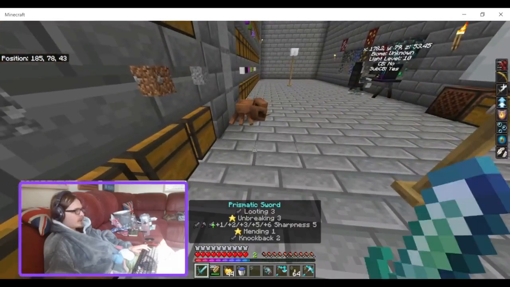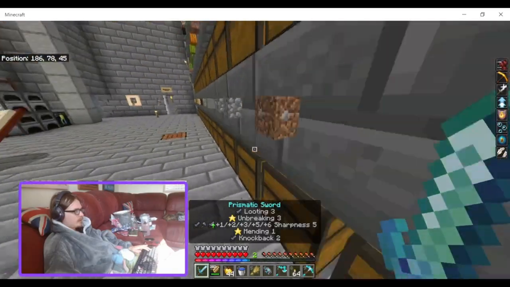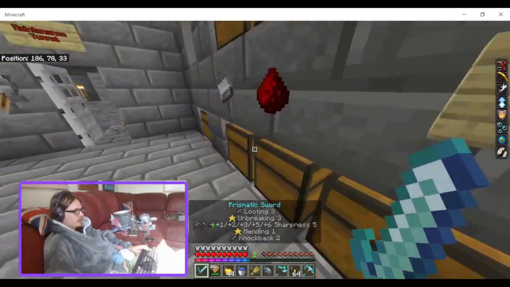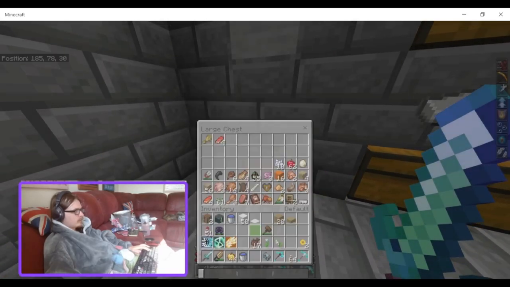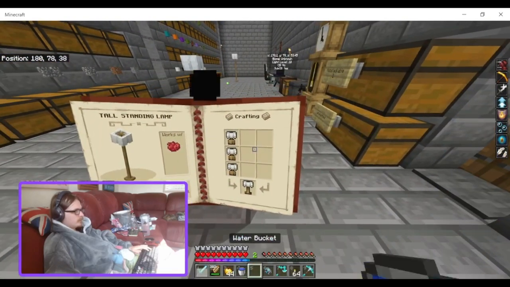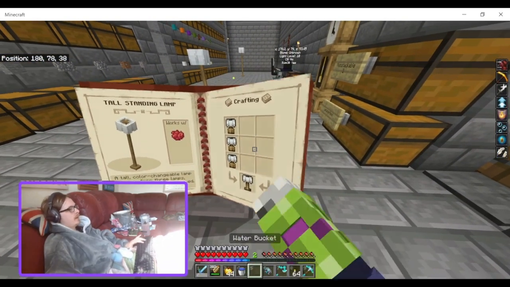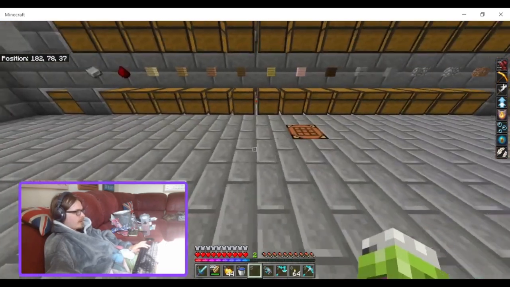Also, why is there a crab down here? Dab. Oh. There we go. Next we got the wall lamp.